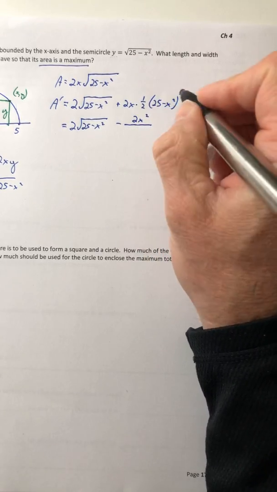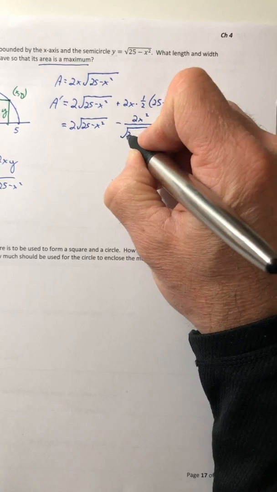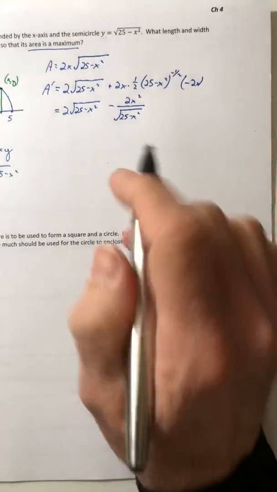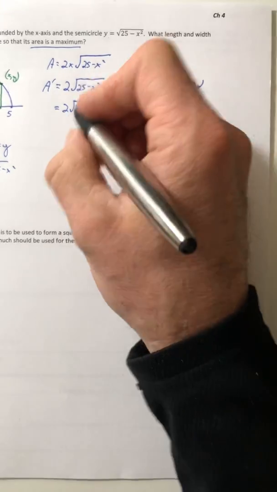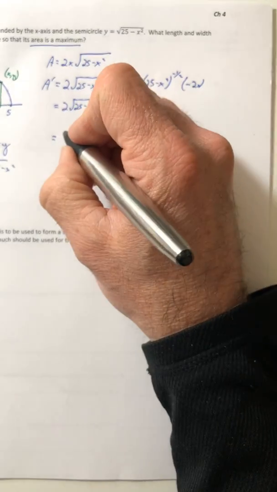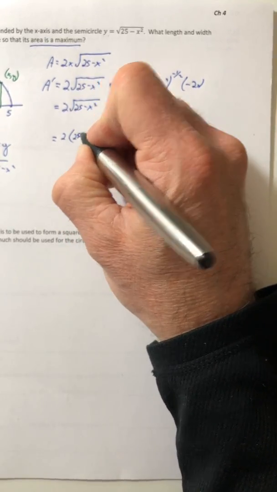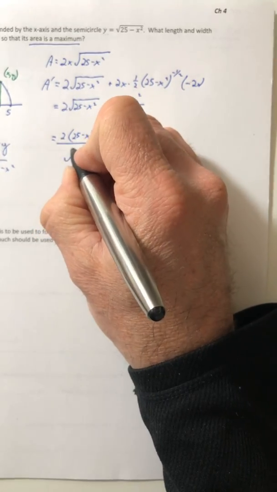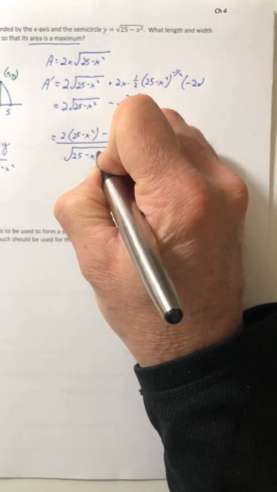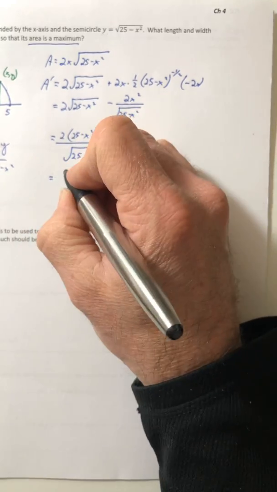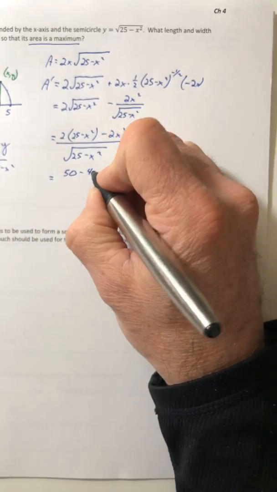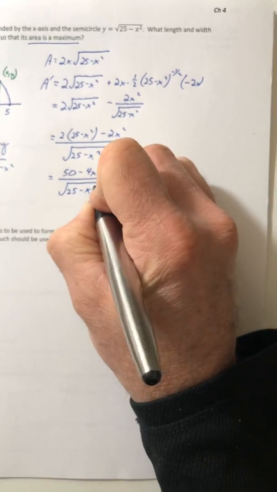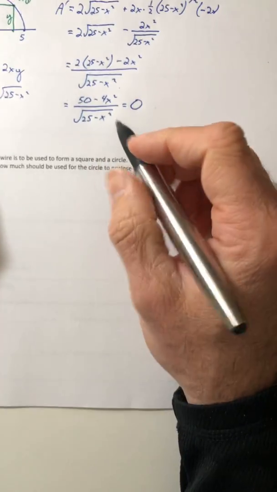And then I'll flip the negative exponent back down to the denominator and change it back into a square root. If you wanted, you could also factor out what's common. There's just different ways to approach it. But this is being consistent with what we've done before. So now we can get a common denominator. So 2 times 25 minus x squared minus 2x squared all over root 25 minus x squared. And distribute and combine like terms. So 50 minus 4x squared all over root 25 minus x squared. And that's what we'll set equals 0.